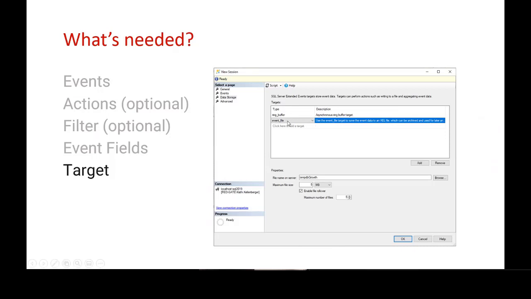There's also event file. Event file is really nice for looking at the data and also troubleshooting after the fact. So even if you restart the server, that event file data will still be there. For both of these, I really recommend creating much smaller sizes than the default. Otherwise, you just collect so much data, it's hard to work with. And chances are you're going to want to see something that's somewhat recent anyway. You don't want to collect tons and tons of data in these.